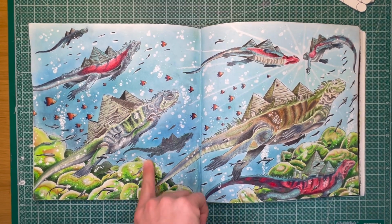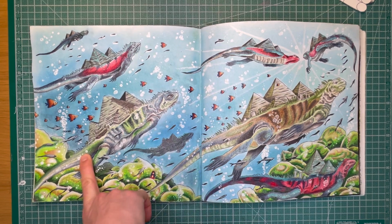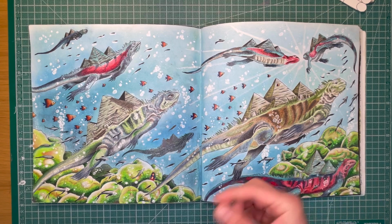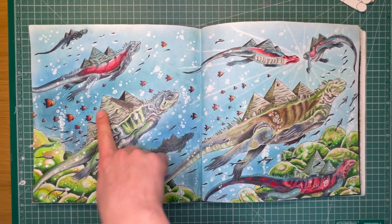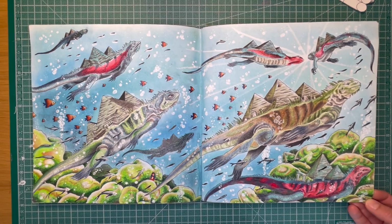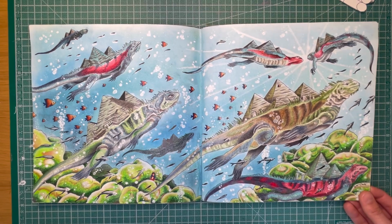And then this is all Prismacolor pencils with my pastel in the background, and then my white super fine Posca pen to help me finish out the bubbles. And yeah, so it was a really, really fun page to do. Like I keep saying, really recommend doing it.